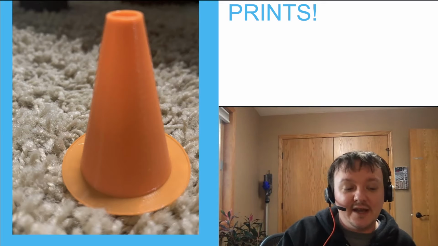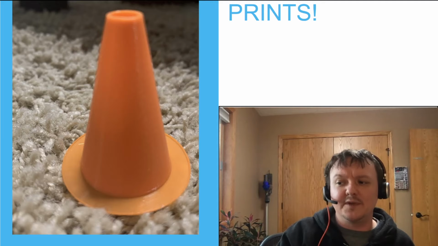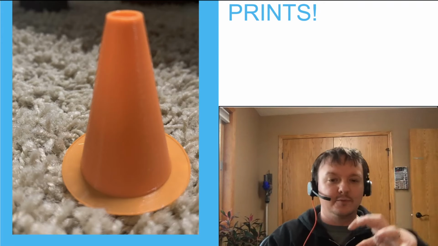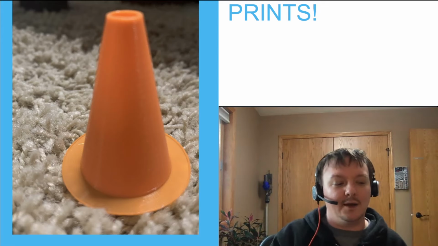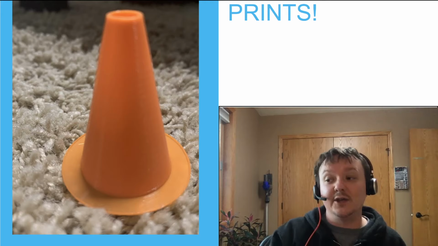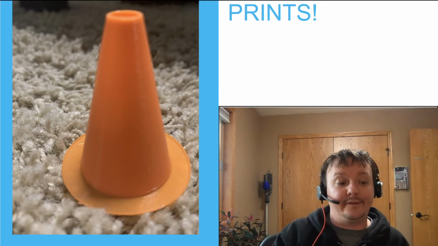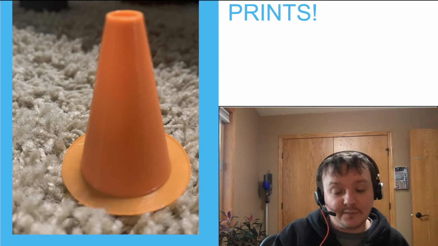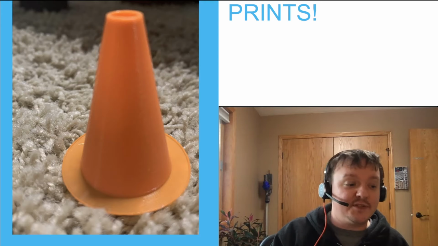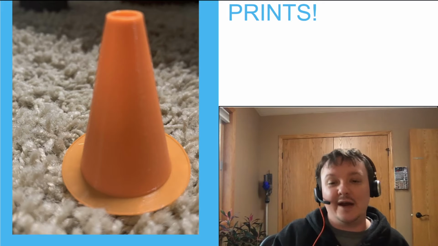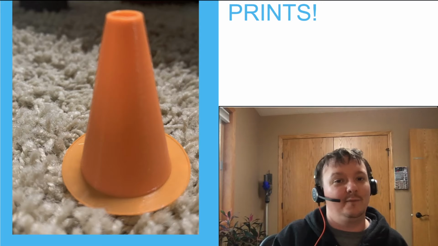So I printed something that needed some support material. That's some material to hold it up in 3D space, so you'll build a scaffolding underneath it, and that'll allow you to print over open air. After the print is done, you can scrape away the support material. I have a couple of picks that I use for that, like dental picks, and that usually works really well for me. So one night I printed something, it had some support material, I'm scraping away at it with my pick, and I drive that pick right into my thumb.